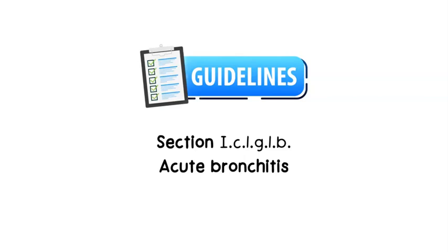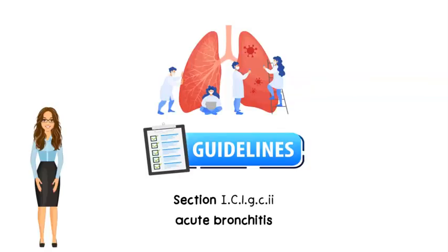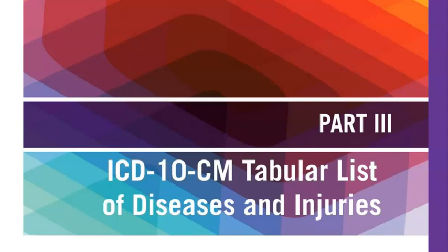The physician told the patient that COVID-19 caused the bronchitis. The physician did not mention whether the bronchitis was acute or chronic. This is something to think about before assigning the code. Look at Guidelines section I.C.1.g.1.c of the ICD-10-CM, located under coronavirus infections for acute bronchitis. After you find the most descriptive codes that identify bronchitis, take time to review the codes in the tabular list.